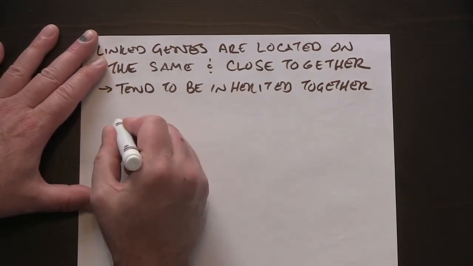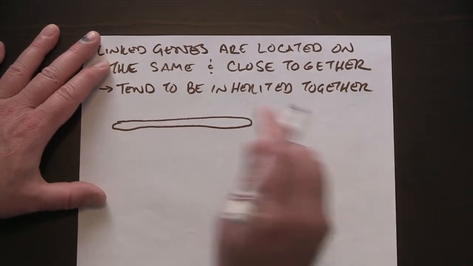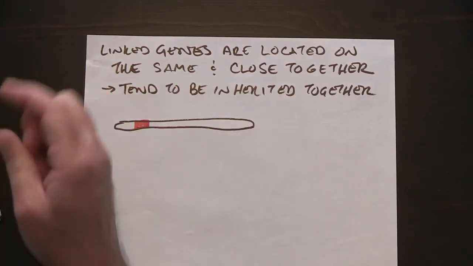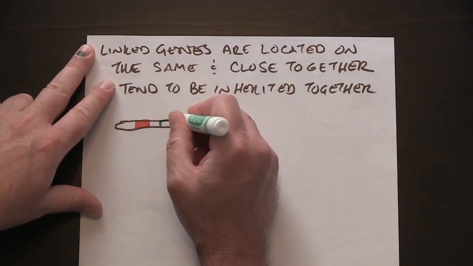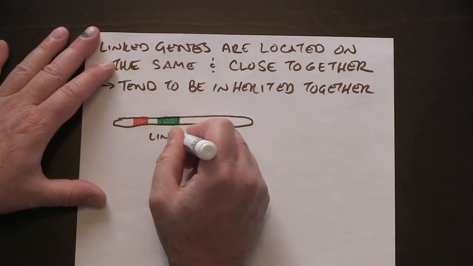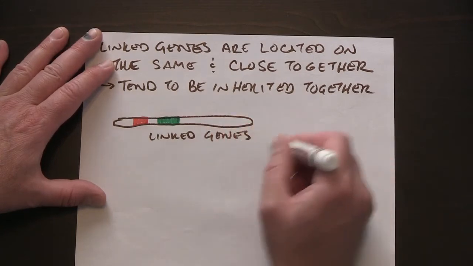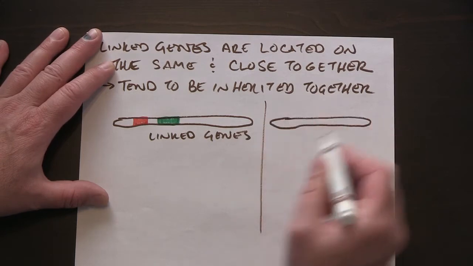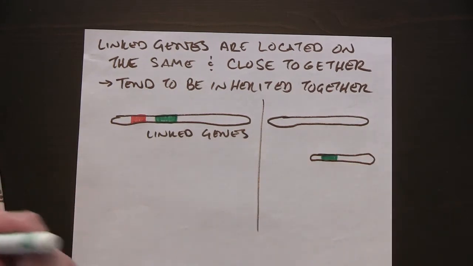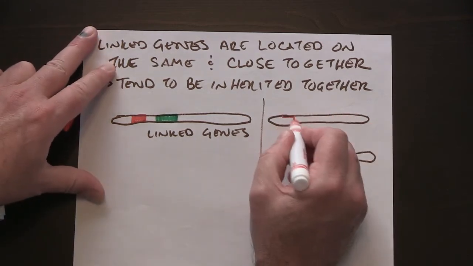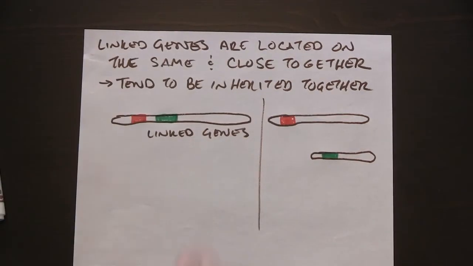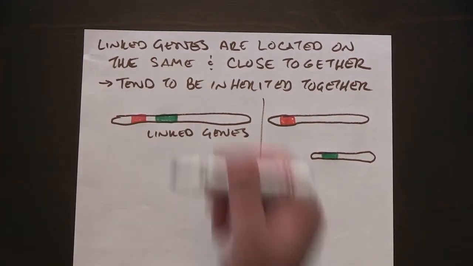So in the case of our purple flowers, we'd say maybe the gene for flower color might be here, and the gene for the pollen size would be right next door to each other, rather than being on separate chromosomes. So this is linked genes. And then just to compare, if they're not linked, let's say the pollen size is on that chromosome, and on this chromosome they're on separate ones, so that when the gametes are made, they would sort independently like normal. Here, because they're on the same chromosome, they're going to tend to be inherited together.